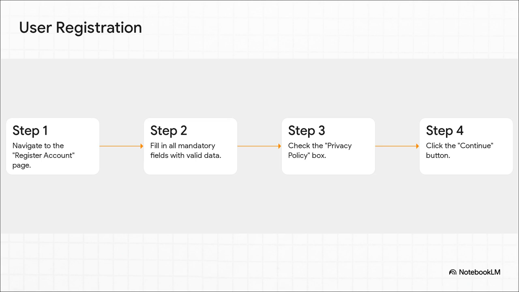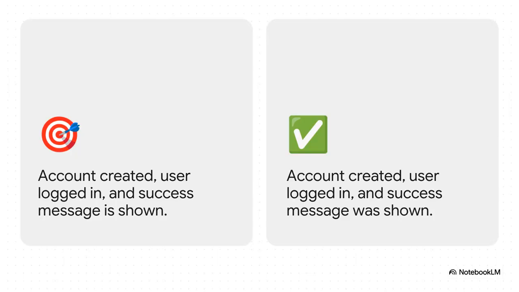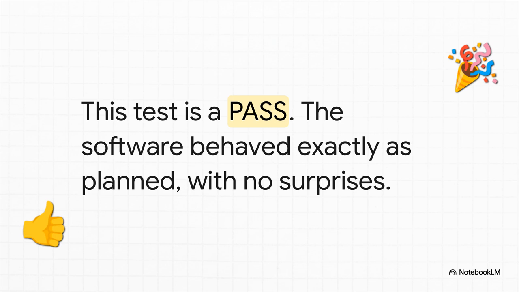Our tester follows each step exactly as it's written, entering valid data into every field, just like a normal user would. After running through the steps, it's time for the moment of truth. They compare what the app actually did with what the test case said it should do. And in this case, it's a perfect match. The software did exactly what it was designed to do. Yep, a perfect match. So our detective marks this one with a big pass and moves on.